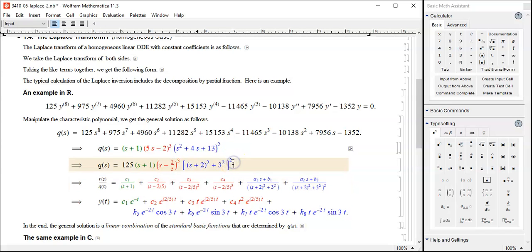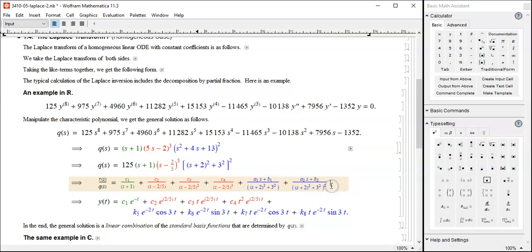Now for quadratic irreducibles, so this goes to second power, so I have 1 and second power. But the numerator should be linear, because the denominator is quadratic. Alright, we have green, red, and blue. And then let's take Laplace inversion. Green becomes that, and I hope you guys remember the table. This is 1 over s minus a form, so it's exponential. And this one, 1 over s minus a form, so it's another exponential. This one is squared, so we need t times that. This one is cubed, so we need t squared times that, and so on.